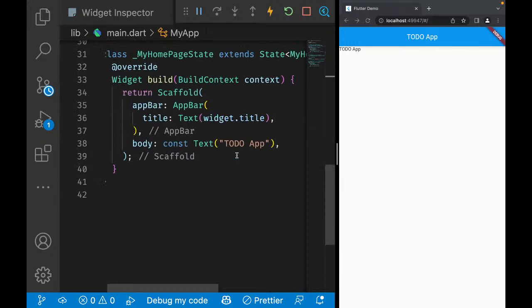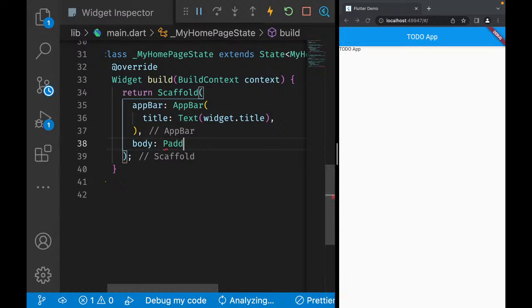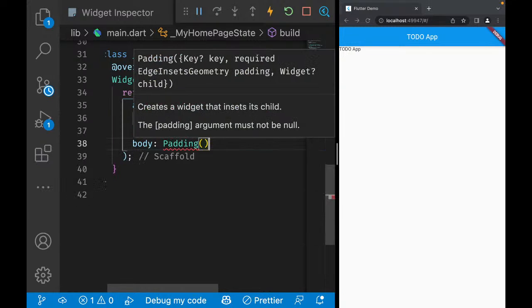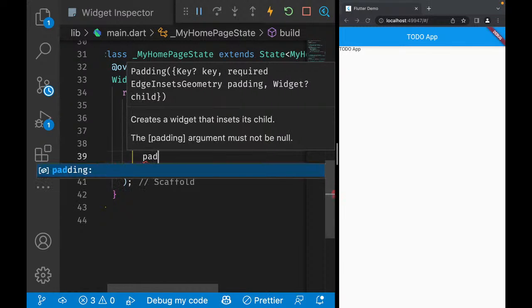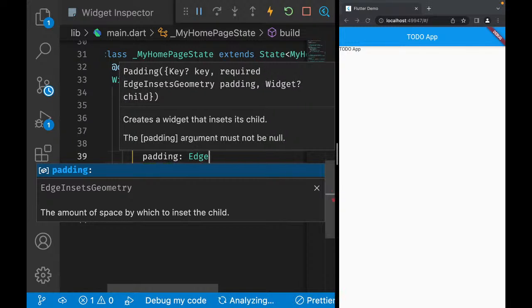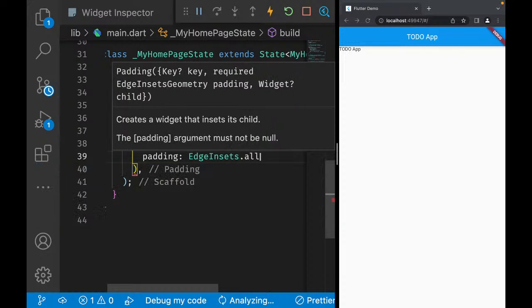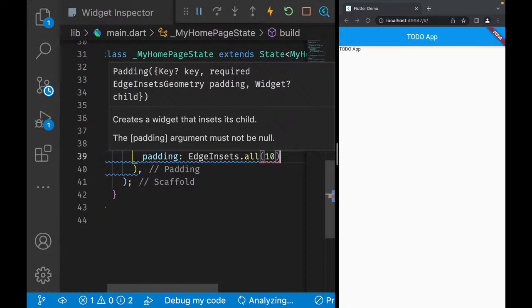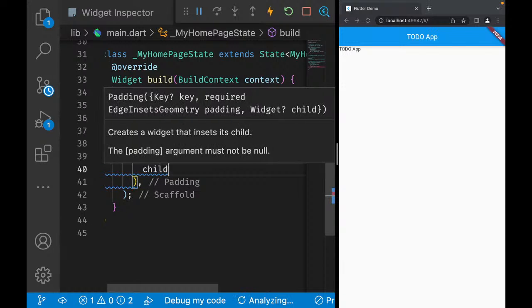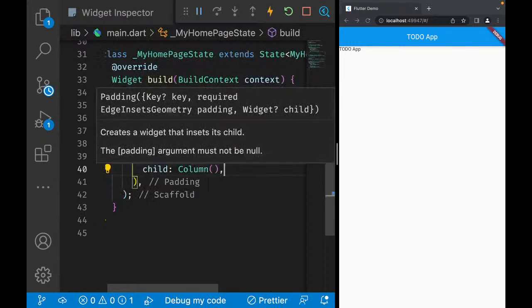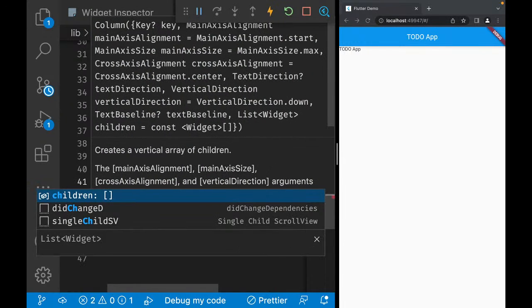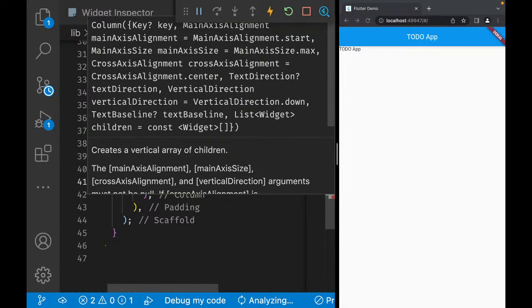Awesome. So first of all, we don't just want this text to show up, so I'm just gonna get rid of this, and I think I'm just gonna return some padding, and we can add some padding. So I'm just gonna say padding, EdgeInsets.all, just 10 pixels, and the child is going to be a column widget. So basically a column widget, you can add multiple widgets inside of it if you are familiar with Flutter. I'm pretty sure you know that.